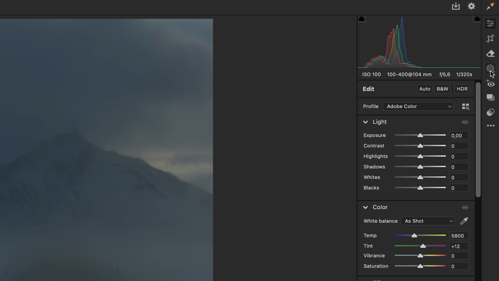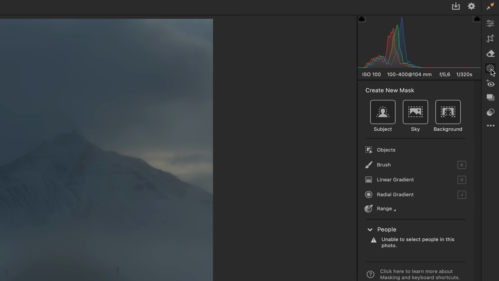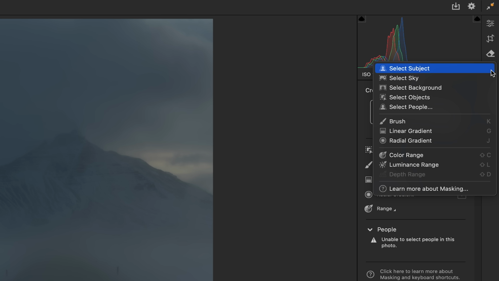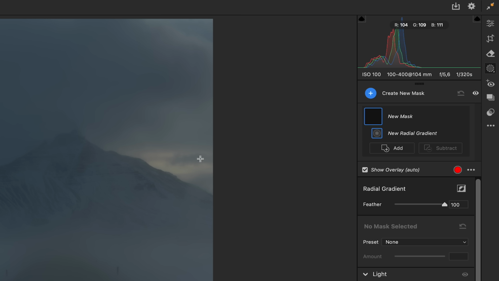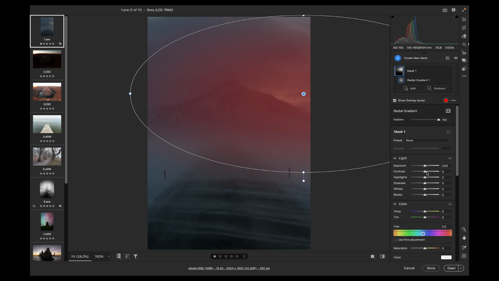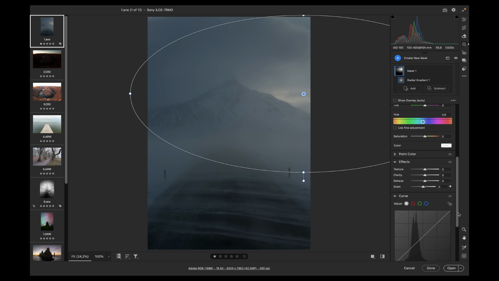So the first thing I want to show you is how to make a flare. Let's go up to our masking tool right here. You can either left click on it and select whatever you want, or hold down the left key, hover over it without letting go, and then choose radial gradient right here. When we're making a flare, we're simply trying to emulate a lens flare. So what we want to do is bring the contrast down, maybe bring the blacks up, and we want to dehaze it a little bit, maybe use the clarity slider negatively.